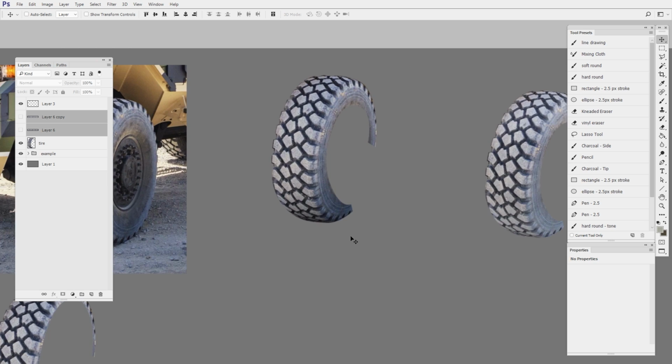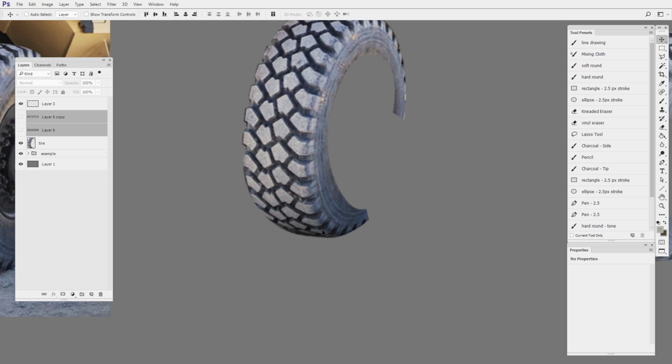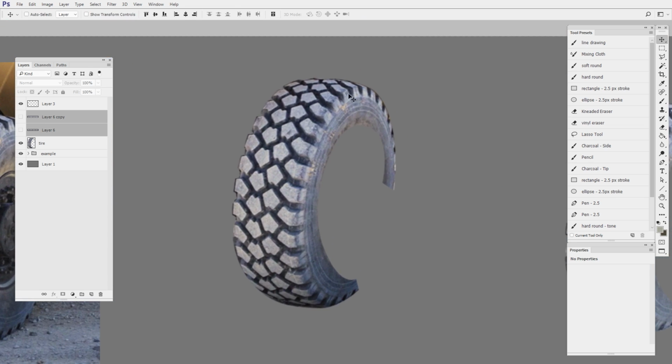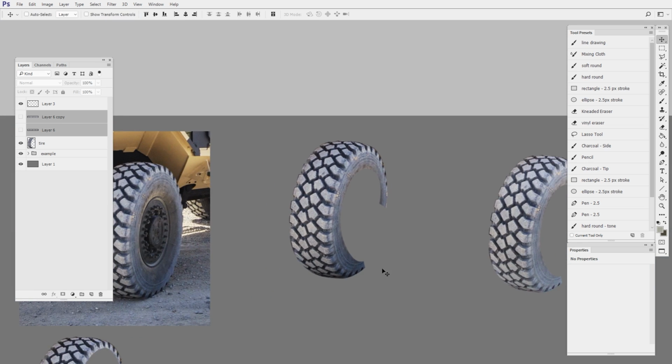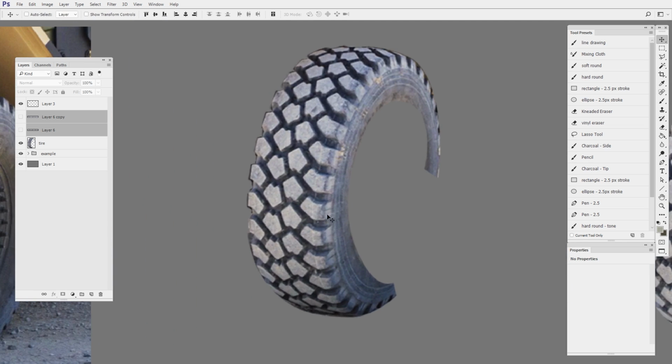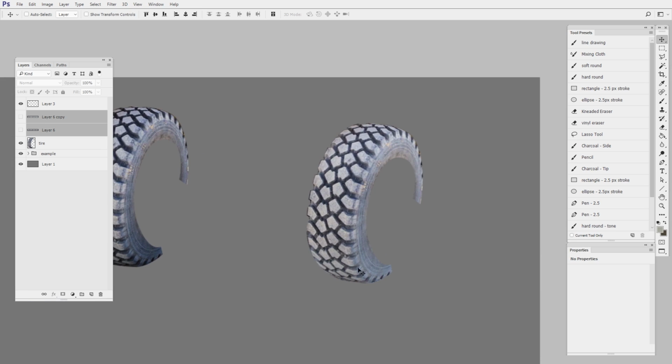It's important to notice though, when you look at this, it's not uniformly lit. And remember how I said it's important to be able to take the perspective out of an image? Well, the same is true for value. If you can take lighting out of a photo, it then gives you complete control when you're going to use it in your own illustration. We can see here it's a little darker at the bottom, darker at the top. I kind of want the whole thing to look like this center bit. So with a little bit of adjustment, that's what I ended up with.